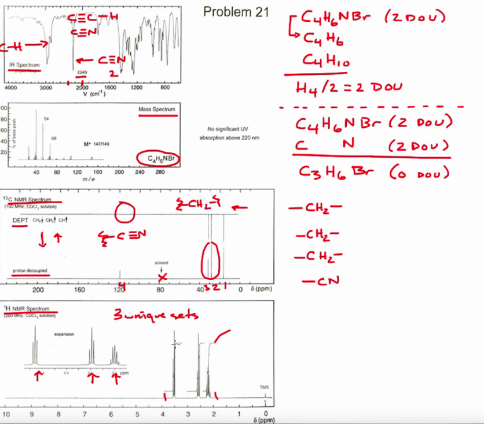Let's look at the integration. If we draw the maximum height and this baseline, you see they're all the same height. The molecular formula is telling us there's six hydrogens total. We have three unique sets, and they're all the same height. So that means each of those is two hydrogens. This is two, this is two, and this is two. That corroborates what we've seen from the DEPT NMR spectrum in the C13. We have CH2, CH2, CH2.